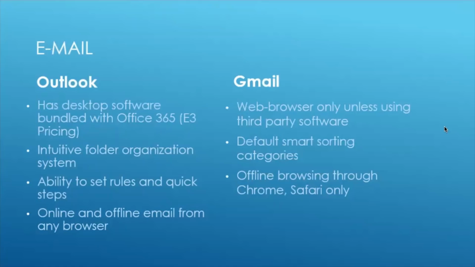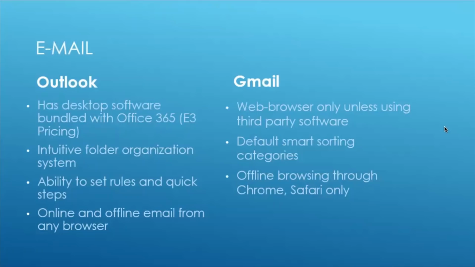The Google product, you can only do offline browsing, so you can only access your email offline through Chrome and Safari. Those are the only two browsers that allow it. You can set that up in the individual settings for those browsers when you install the Gmail extension. It is a little bit clunky, and you have to make sure that you have everything downloaded beforehand.